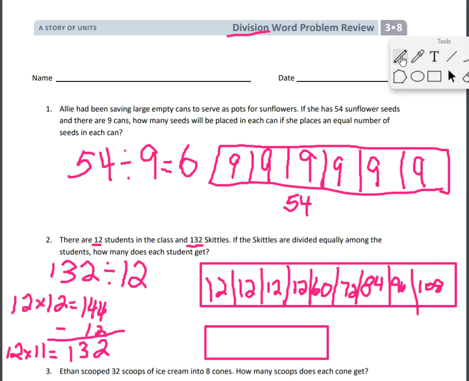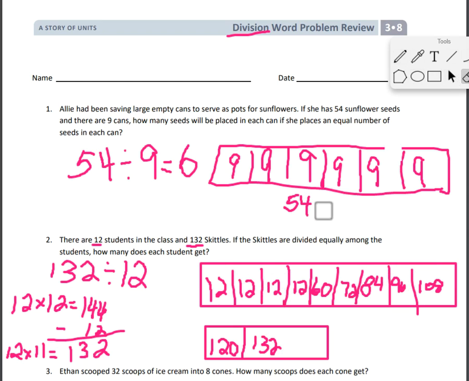Now, normally in school we would not do that and I would just extend this sideways, but the problem with the computer is I don't have anywhere to extend it sideways. So unfortunately, I have to come underneath. I know that's not what we would do in school. All right, and 12 more is 120. Oh, and I'm at 132. All right, 1, 2, 3, 4, 5, 6, 7, 8, 9, 10, and here we have 11 groups of 12.